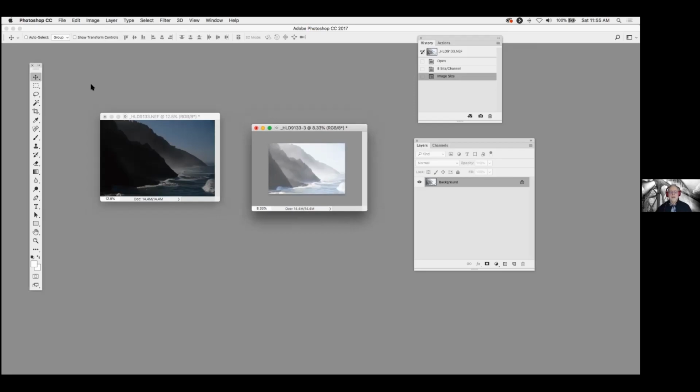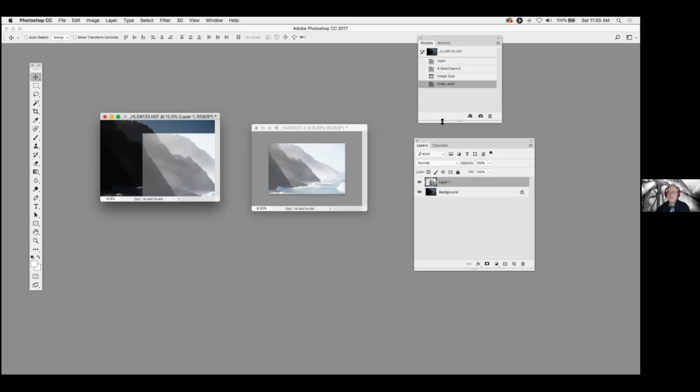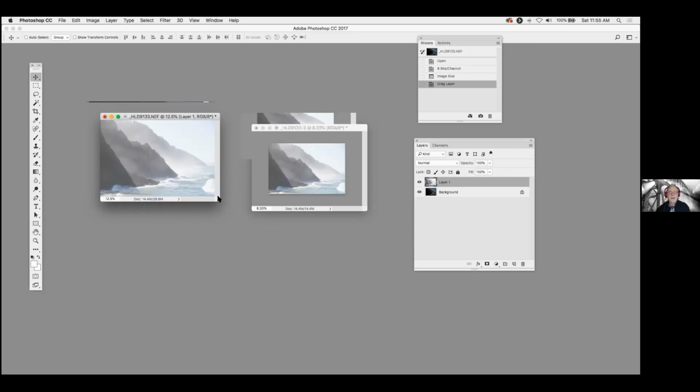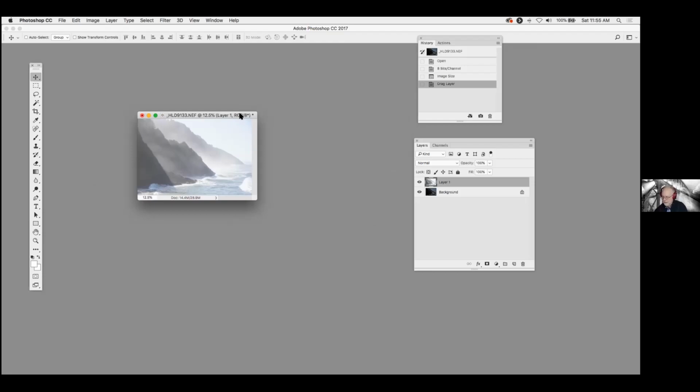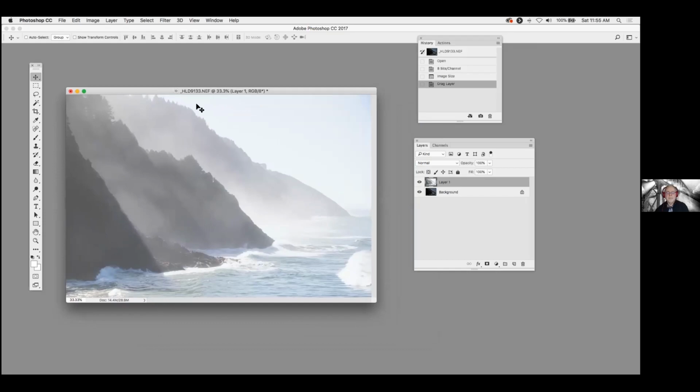So I'm going to pull the lighter version over. Oops, I missed. Well, that happens. There we go. And let me just shut the lighter version. I don't really need it anymore. And let me make this a lot bigger so everyone can see it. Let me label it lighter. I'm going to call it, as an approximation, plus 2.5 EV, which is about what it was. We can call the background darker.